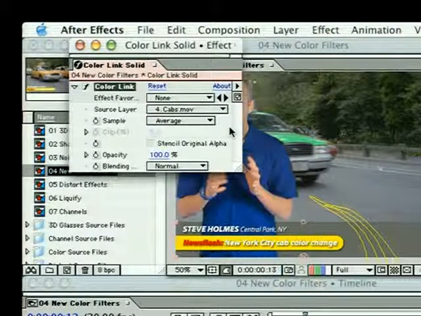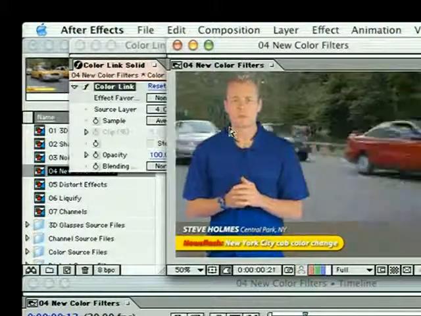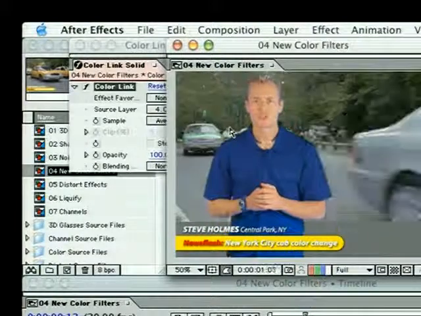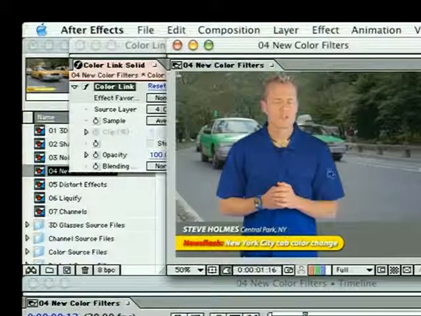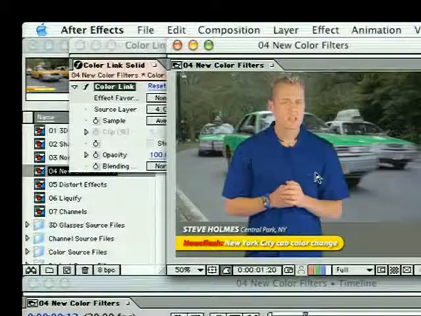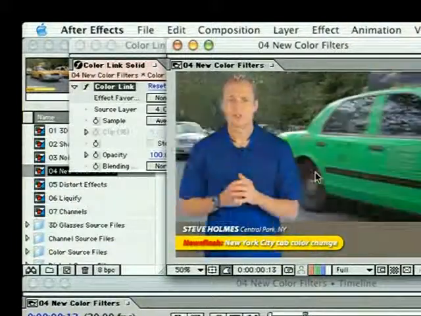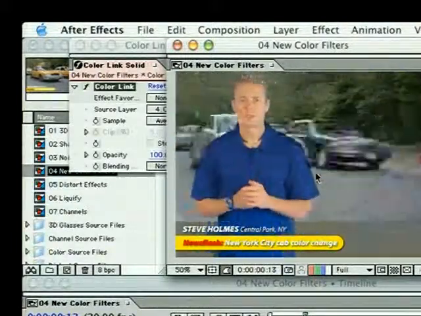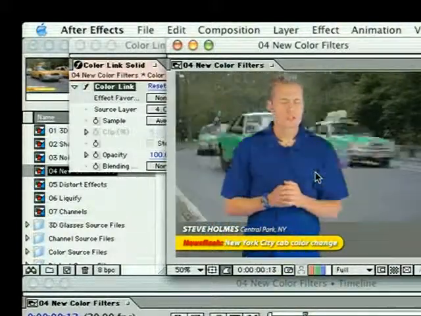from that particular frame. Because it's doing it from the frame, if we hit the 0 key and do a RAM preview of that, you'll see that as the frames progress, that color value is going to change, because obviously the average color is going to change during that time. So it's just one of those filters that you may find a use for at a certain point where you do need an item. It could be a mask, it could be an overlay of color applied to a keyed character that you need to change to reflect the average colors in the background.